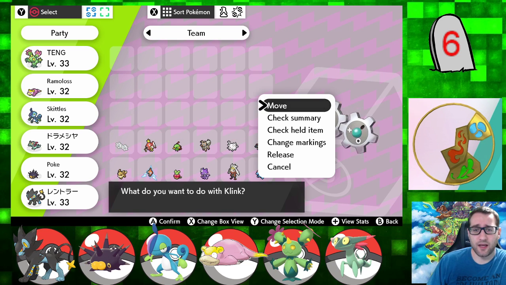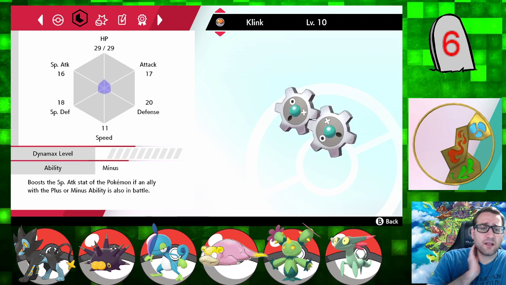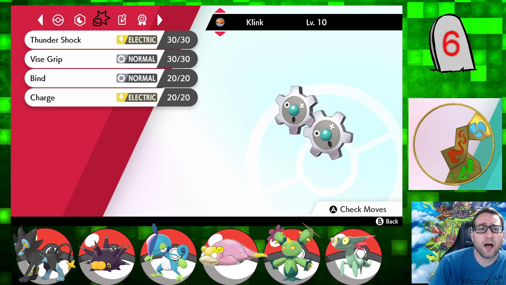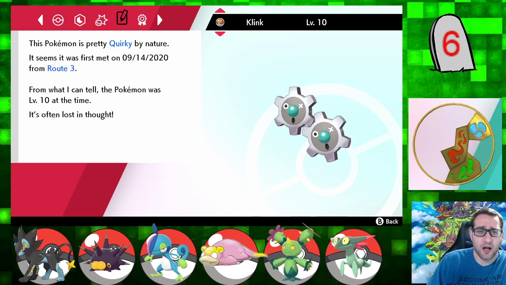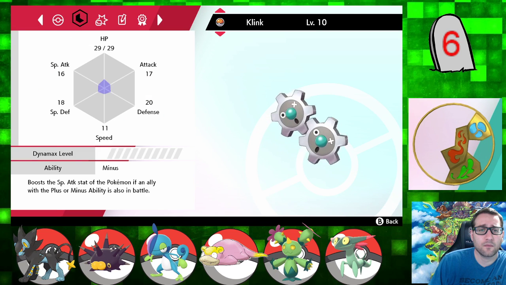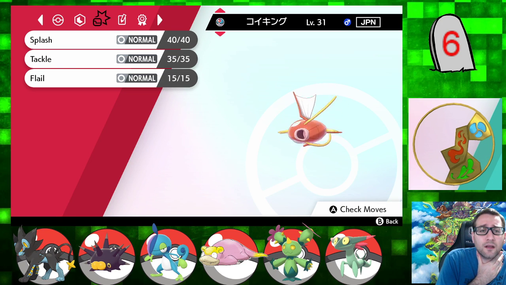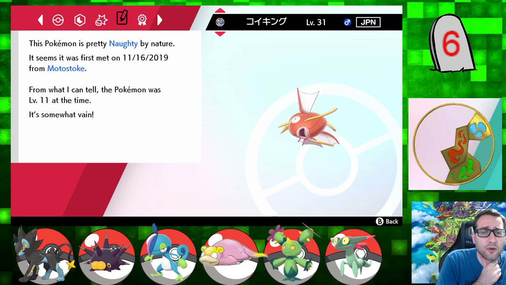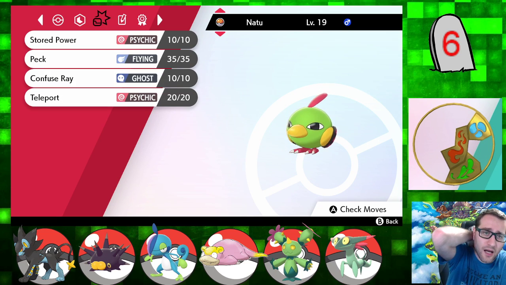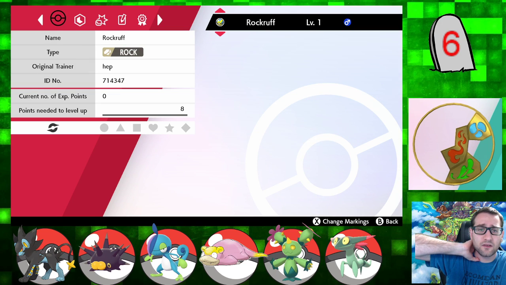So let's take a look at their summaries here. All right. Clink has Minus, which works if an ally with the Plus or Minus abilities is in battle. Thundershock, Vice Grip, Bind, Charge, Quirky Nature. All right. So next up, Magikarp from Japan, Swift Swim. Motostoke, level 11, somewhat vain, doesn't have any ribbons. Natu, mild nature. Synchronize, and it's got some Dynamax level. Nice.